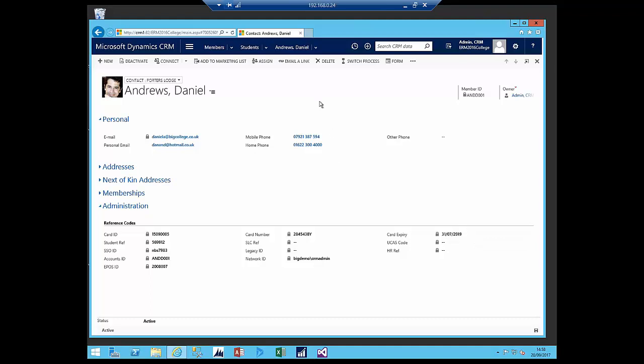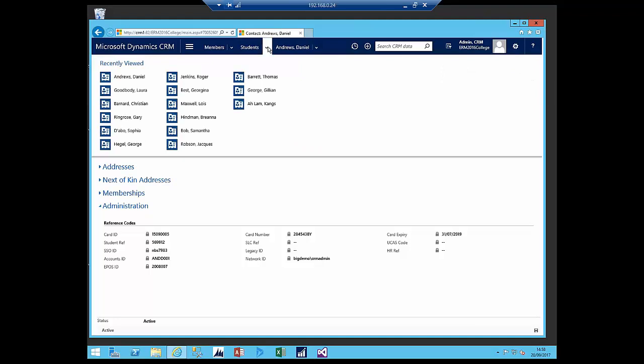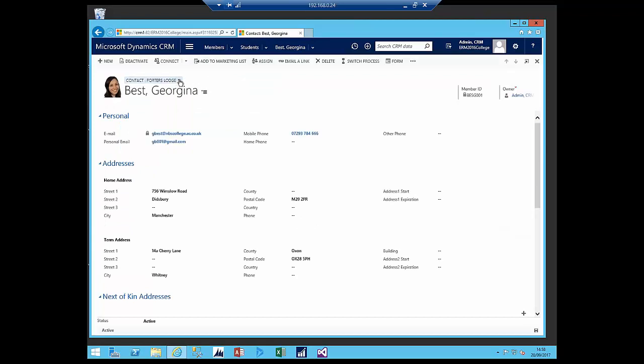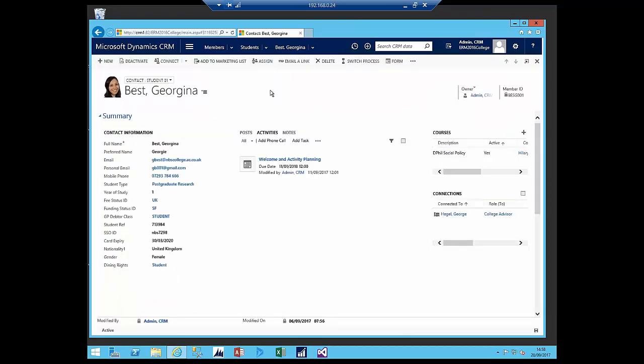So if we now go and have a look at a postgraduate student, we'll take Georgina Best. We'll go back to the student form. The forms that you can see are determined by the roles that you are granted permission to within the system. Obviously, I'm systems administrator here, so I can see all the forms. Typically, one aims to have a situation where users essentially log in and get to see the form that they should see, in order that the information they require is available without any additional information that they don't necessarily need to know about.